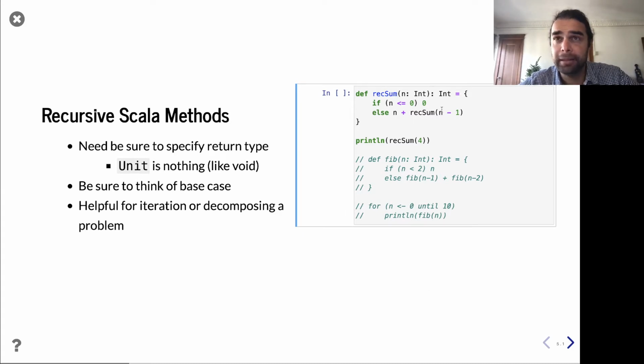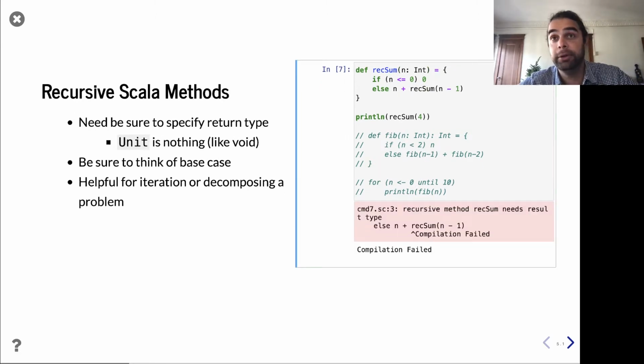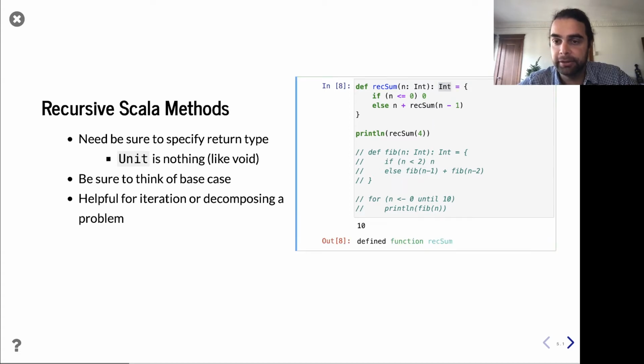Well, there's not really too many tricks to it. You just have to call yourself to be a recursive function. That's not hard. There's actually one more detail. And that is, if I don't give a return type, it's going to tell me I need to give a return type for a recursive function. So the way you give a return type is you annotate it with a type, right? And you can see, okay, yes. So I've annotated this as return type Int.